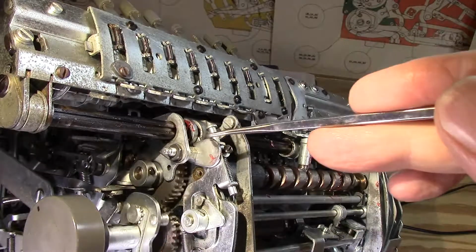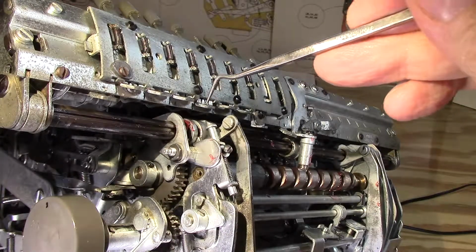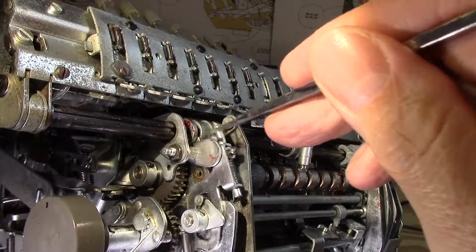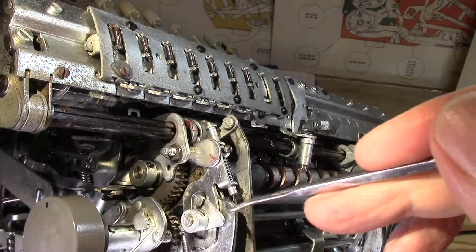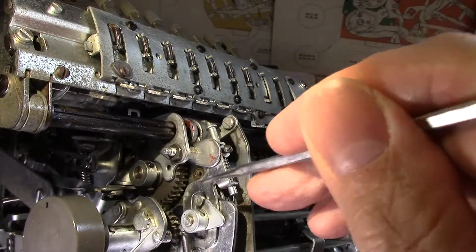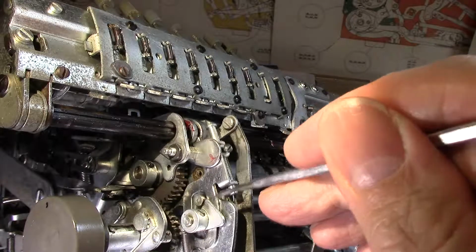And so in effect, I tripped it like one of the tab stops would have. So if I had this tab stop down, for instance, it would have behaved that way. So I'm going to clear that one. So the question is, it's down, and it's not so much that it's popping up, as I think there's a mechanism down here. When it's doing its release, it pops it up. There's a little mechanism down here that will raise and lower this guy, and that engages a gear and disengages it. I'll have to show and explain that. I have to remember how it worked, too. I figured this one out early on-ish. So the question is, is there a way to keep it from popping that little bit initially?